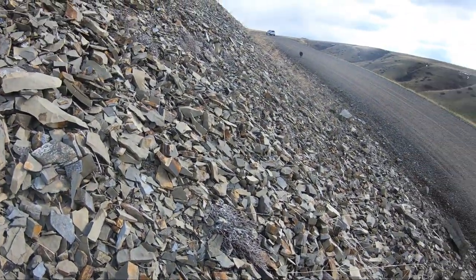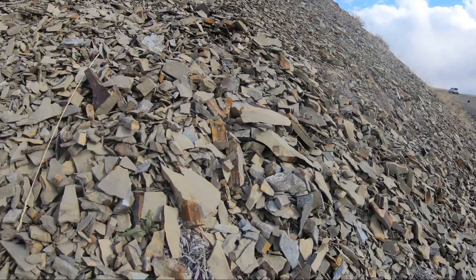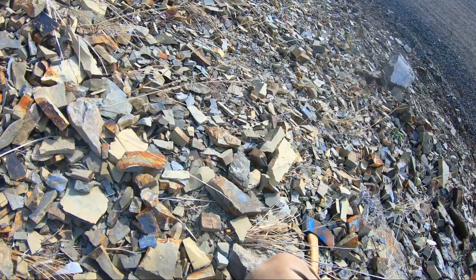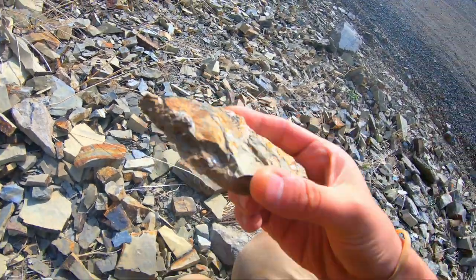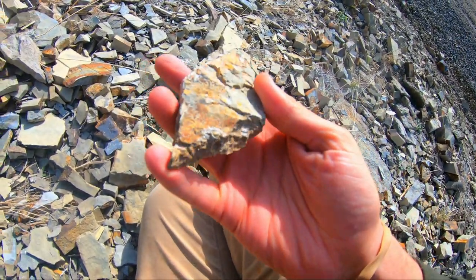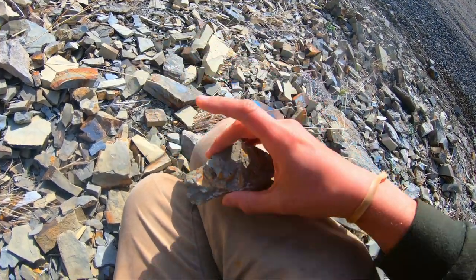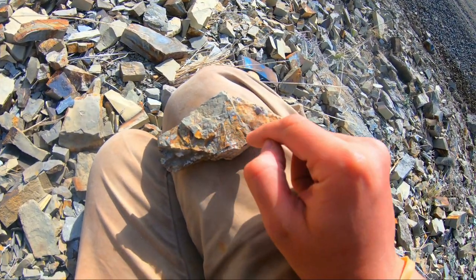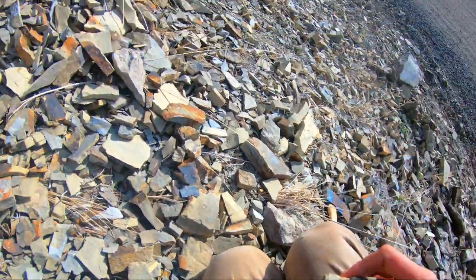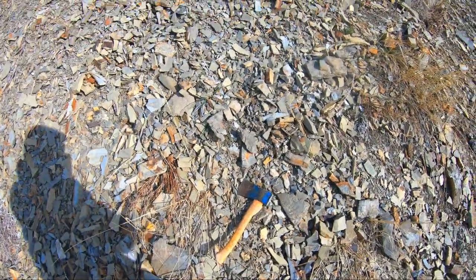This sucks — it keeps getting little sunny windows and then little moments where the wind goes away and it's actually nice. But it's real cold. Oh my gosh, I think that's a good one! I'm on my GoPro so there's no way you're gonna see that, but there is actually a really nice ammonite right there and you can actually see the sutures. That's pretty awesome.